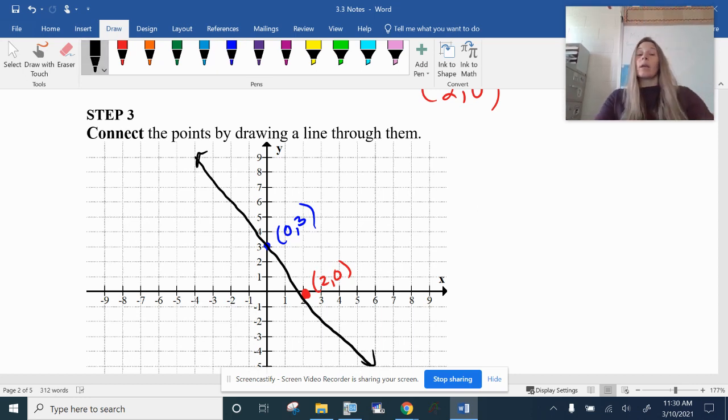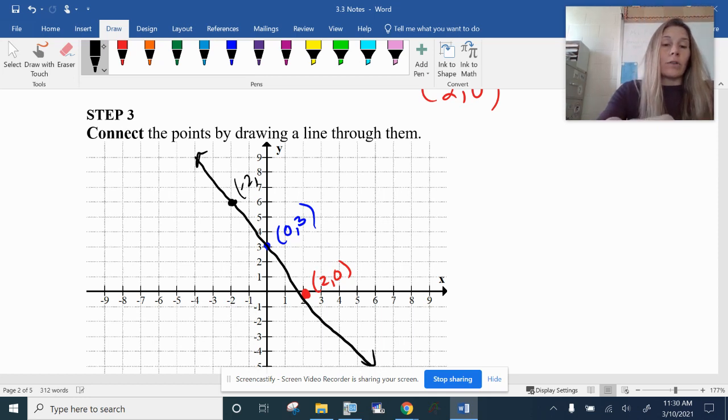Now, once you draw this line, if you want to check to make sure that you did this correctly, it might be important to do that, because if you're only graphing your line based on 2 points, even if one is correct, if one is wrong, your whole entire line will be wrong. So all you would have to do is look for another point that would have pretty easy coordinates. So maybe this one here, which is -2, 6, or maybe this one down here.